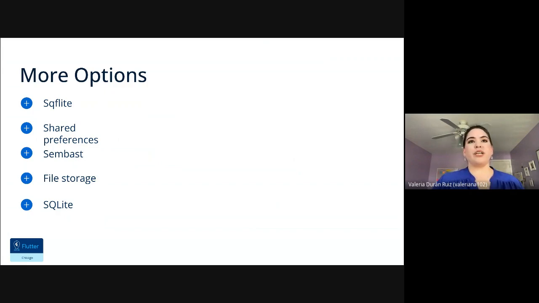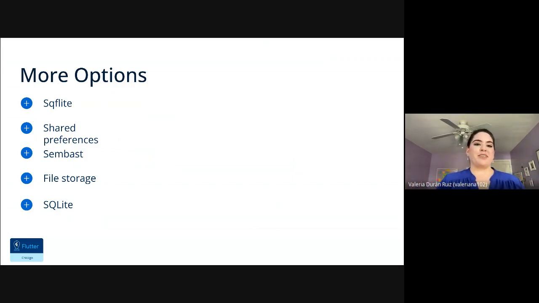Then there's file storage. There's a package called Flutter Secure File Storage. And this is to store usually files that are more than 4 kilobytes, because if you want to store files, usually there is a 4 kilobyte max. And then there's, of course, SQLite, which is the bare bones database manager.